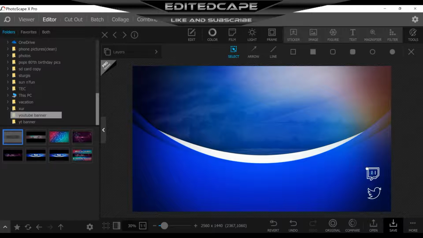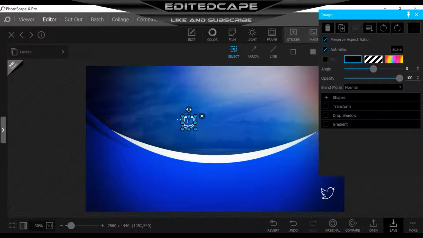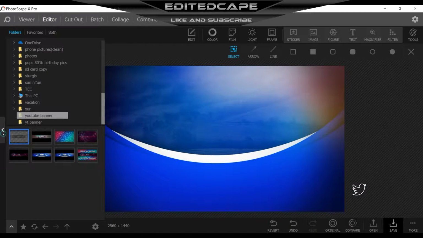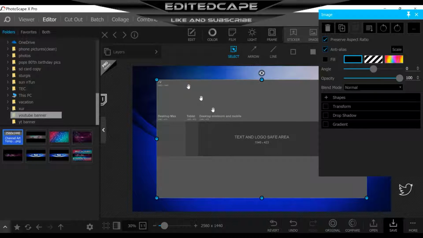Anyway, guys, these right here are just two basic logos for social media. I got these off Google Images, and all you have to do is make sure it's a .png when you go to download it. Once you download it, I always just put them here so I don't forget about them and I make sure I incorporate them into the design. So what I'm going to do is put them off to the side for right now. And I'm going to start off with a very basic thing, and I suggest everybody do this. So what you got to do is drag that here, boom.